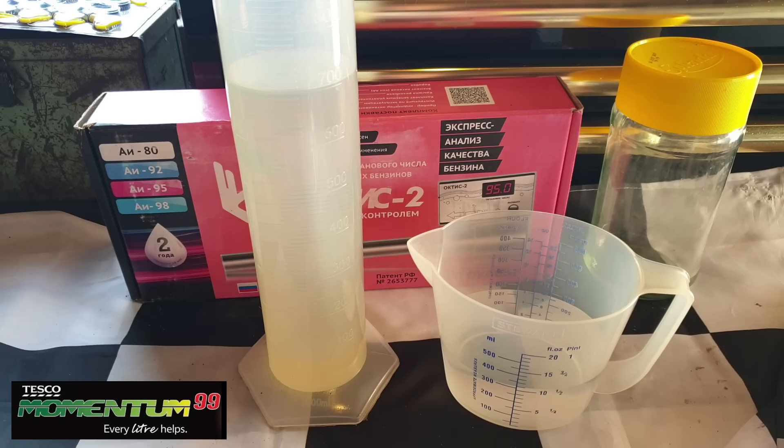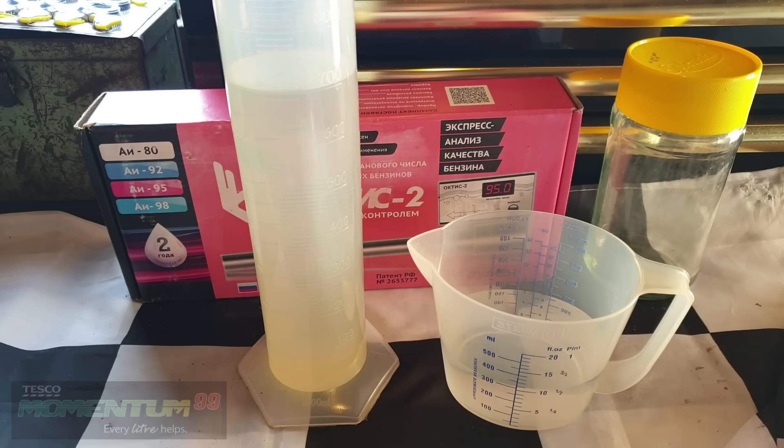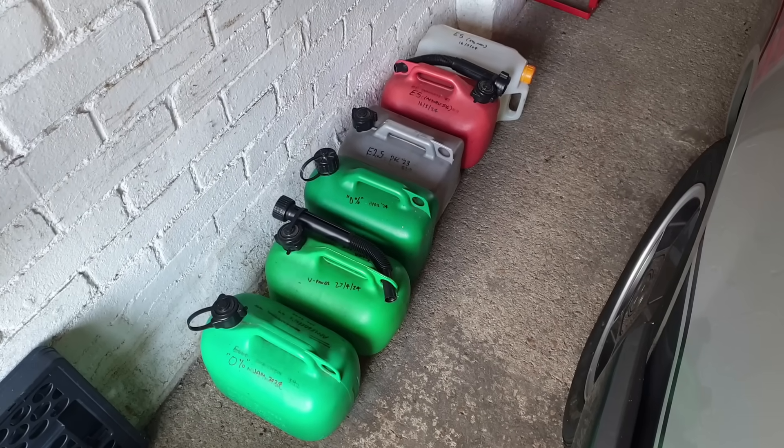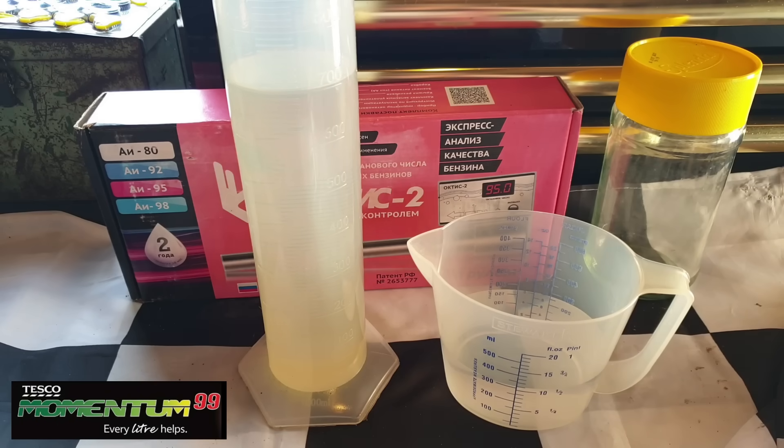You might have noticed I haven't been doing many fuel tests this year so far — basically I've had all but two of my fuel cans occupied with some aging fuel samples, because I'm currently conducting a petrol longevity test. I'm testing samples at 12 to 14 months: a mix of E0 ethanol-free super unleaded samples that I'll be testing in the Fiesta, and an equal number of ethanol-blended petrol samples — an E2.5 sample and two E5 samples. Confusingly they're all sold as E10 in this country, but they've been tested and it's five percent ethanol in two of them and two and a half percent in another. That'll be explained more in that particular video.